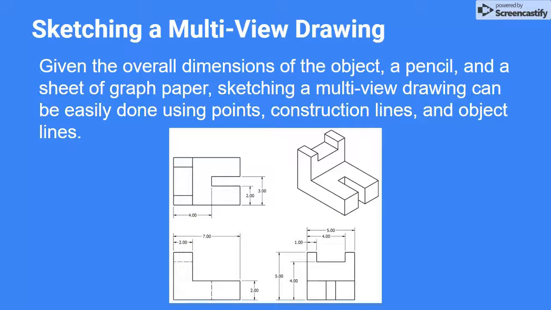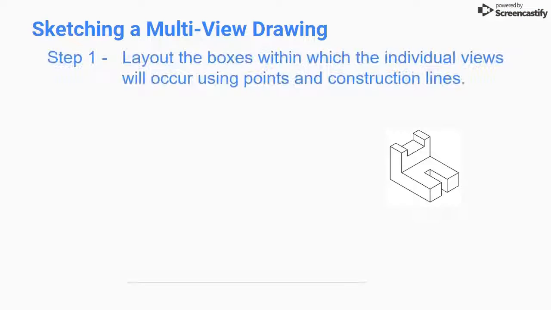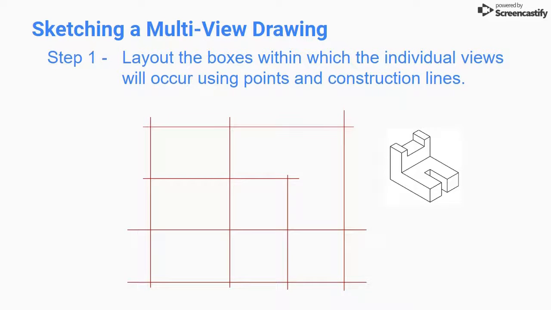There are a few steps you should follow when creating an orthographic drawing. It helps to use a straight edge and some light construction lines to help you lay out where your views should go and ensure that they are aligned properly. By aligning your views with a straight edge right from the start, it will be easier to fill in the details later.